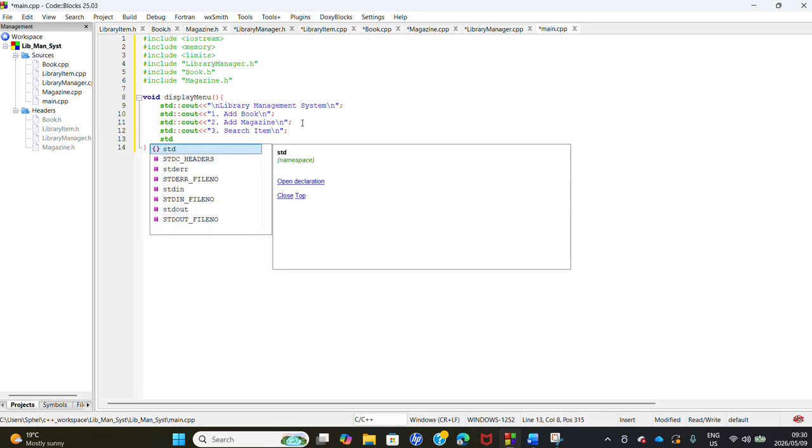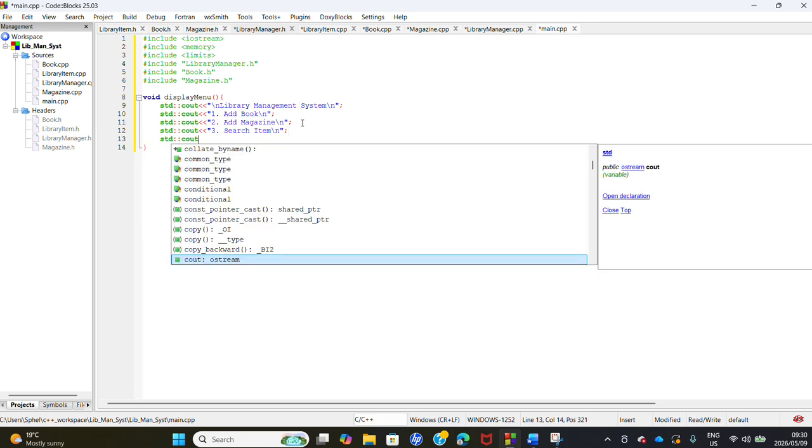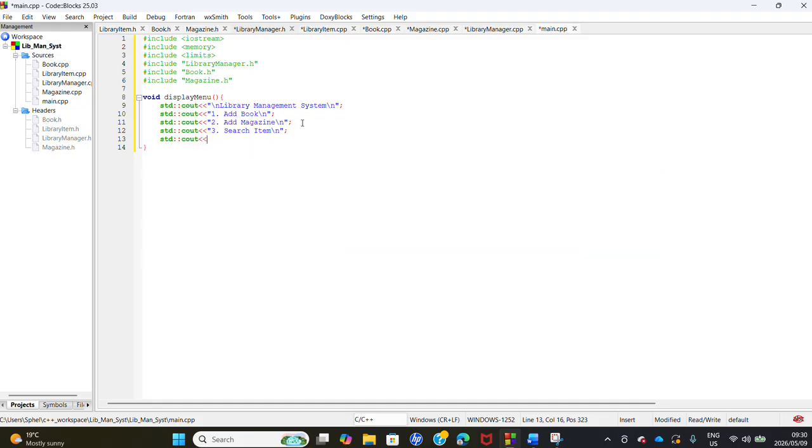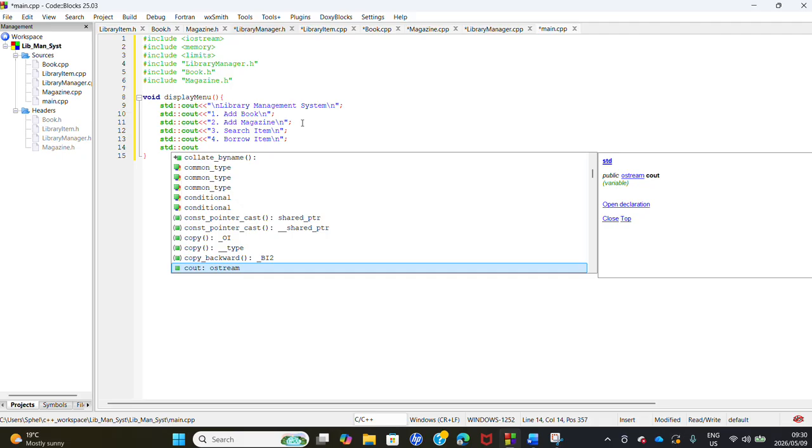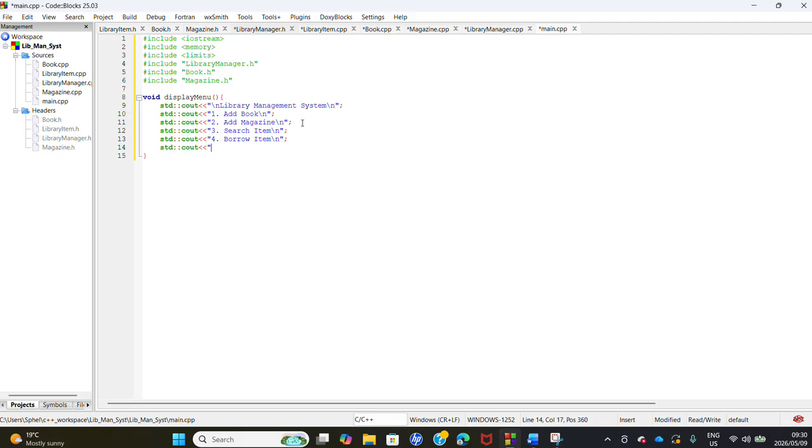Option 4 is std::cout, borrow item, then std::cout, option 5 to return item.